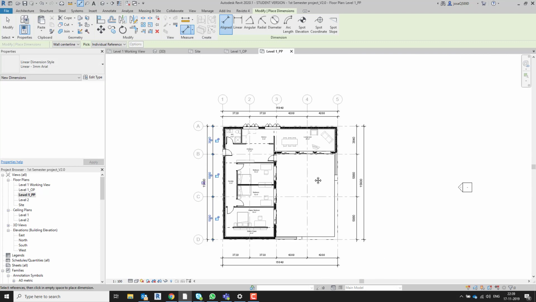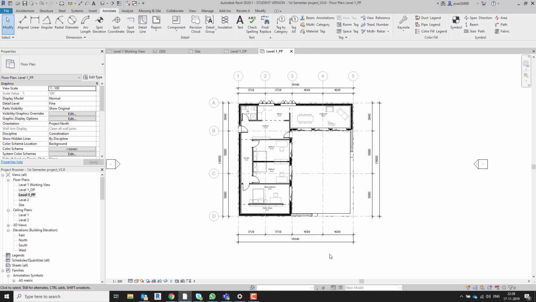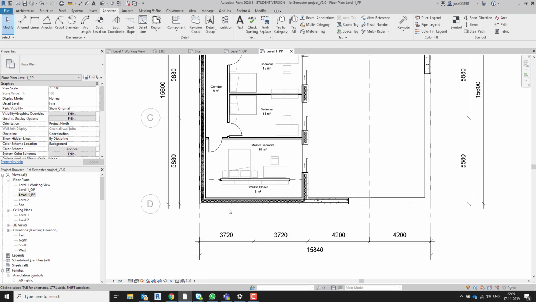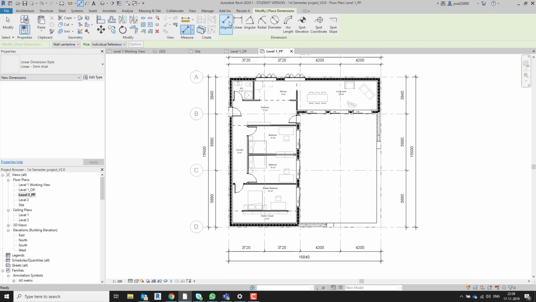So I have overall dimensions now. I'm gonna need some openings. So what I'm going to do, I'm going to create another kind of dimension, aligned as well. Instead of using individual references, I'm going to use entire walls.